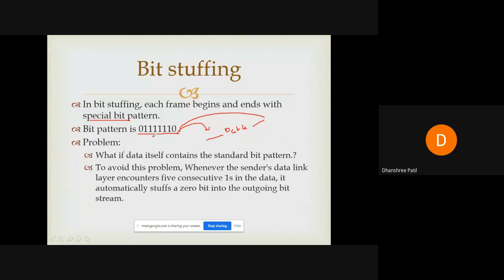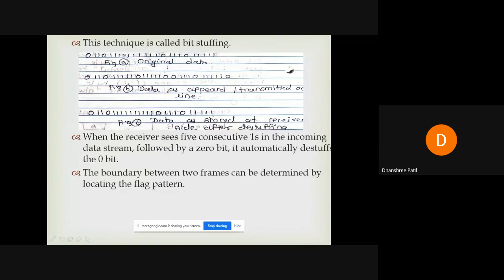Consecutive means continuous or सलग. इफ असा जर पॅटर्न अवॉइड करायचा असेल तर काय करतो सेंडर, डेटामध्ये जर एक साथ 5 एक सापडले तर 6वं फील्ड हे ऑटोमॅटिकली 0 फील्ड असलं पाहिजे किंवा तो स्टफ करतो. ओके, हाऊ, सी हियर. So this technique is called bit stuffing.